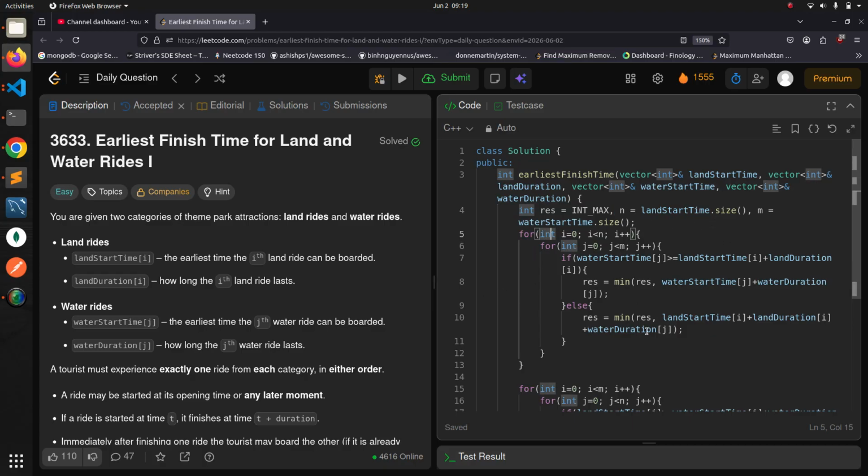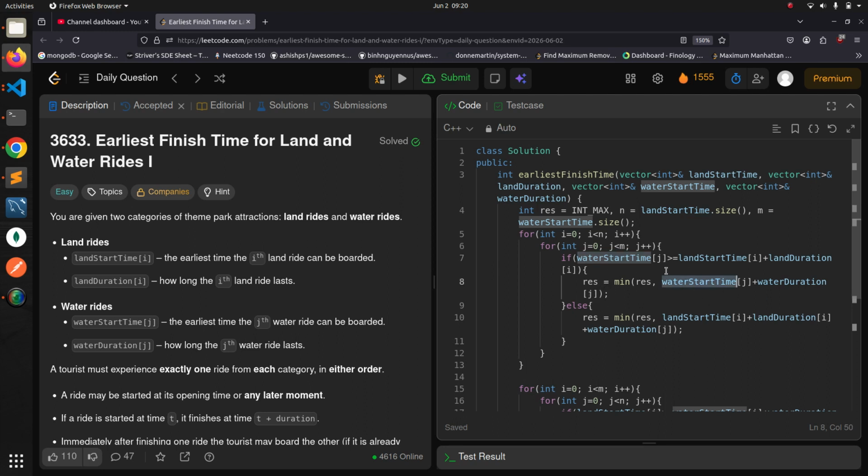First of all, we are trying to finish the land rides. If the water ride's start time is greater than the current land ride's start time plus duration, it means after finishing the current land ride we can start the water ride, so the minimum time of finishing both rides will be water start time plus water duration.